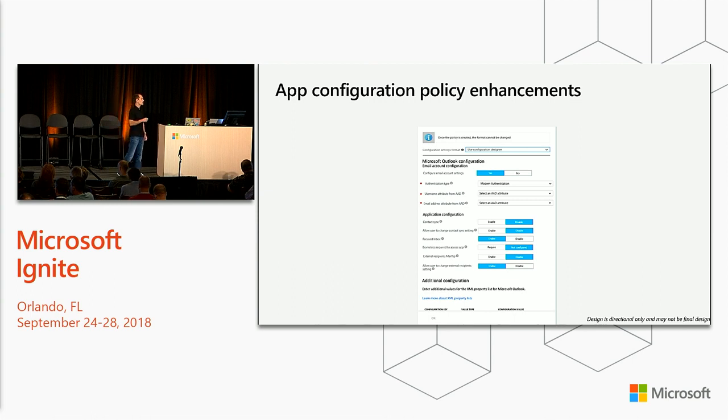So these settings will be delivered through the MDM OS channel, which means any MDM can manage these particular settings. We will also deliver these settings through the Intune SDK App Protection Policy Framework so that you can do this for devices that are not enrolled as well. And that will come at a later date.